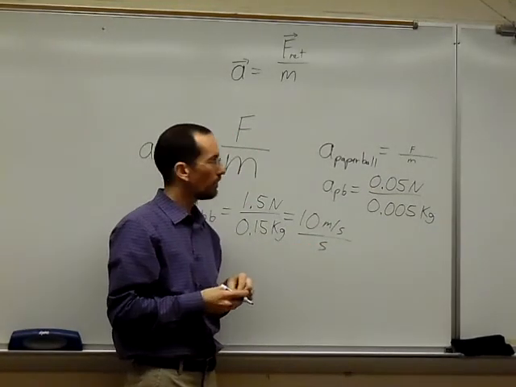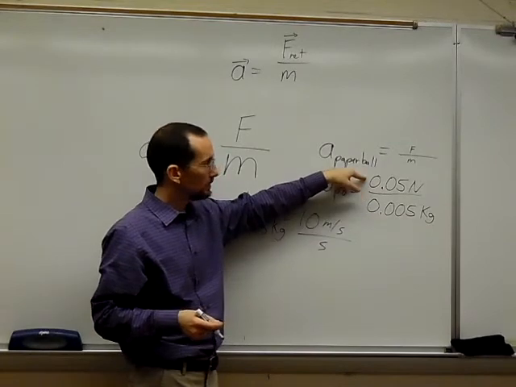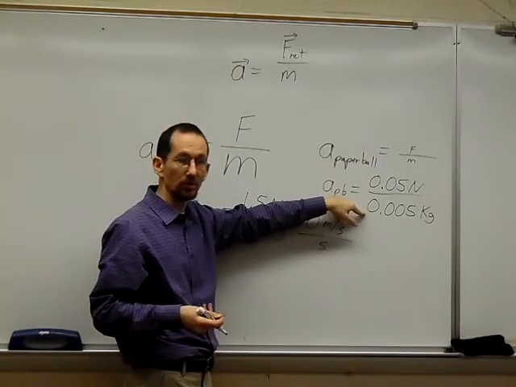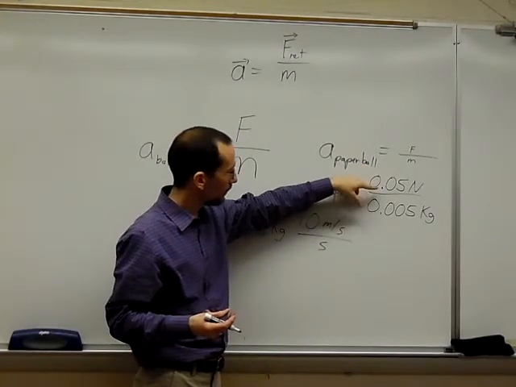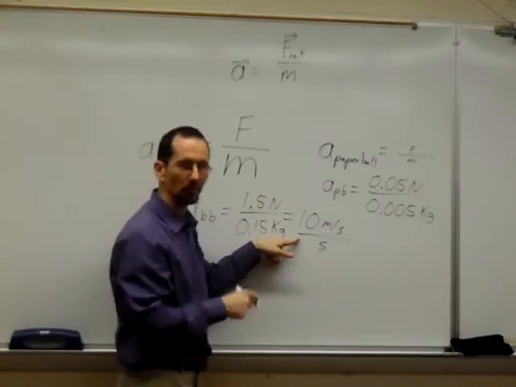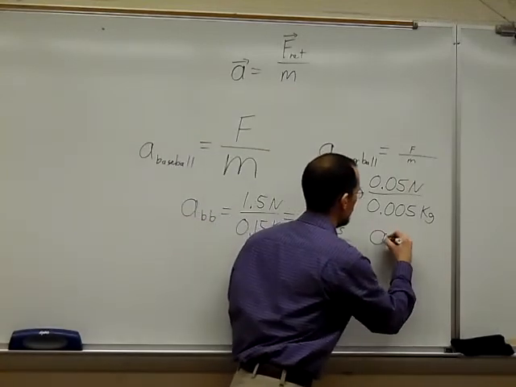Now for the paper ball, the force of gravity, as we measured in a previous class, is 0.05 newtons. The mass is 0.005 kilograms, or 5 grams. And if we divide those, we also get 10 meters per second per second, which I don't have room to write. You can see that they're going to be equivalent. I'll put it down here.